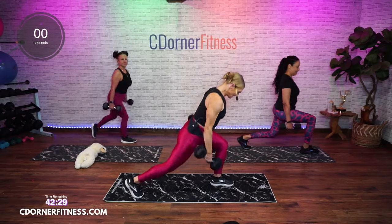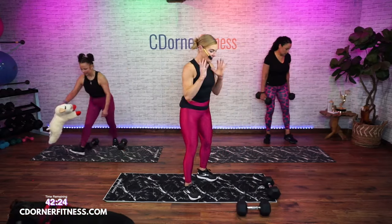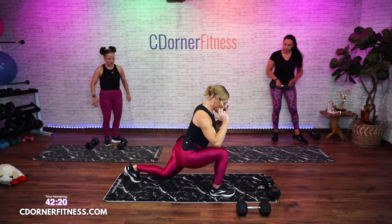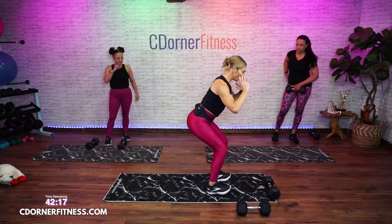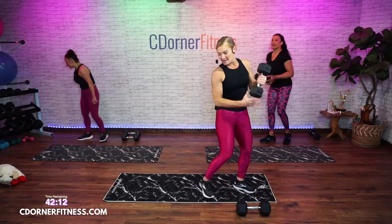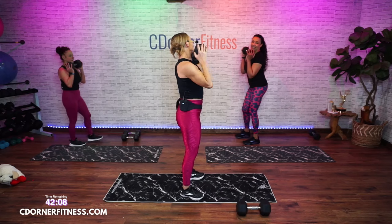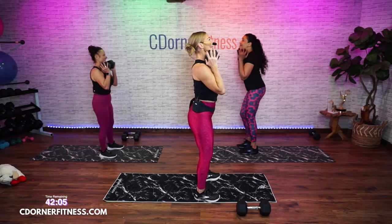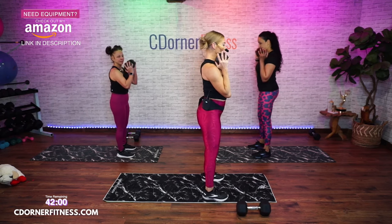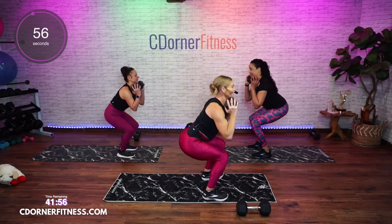And stop. Good. Now, one or two dumbbells, you choose. If you're doing one, it's here. You're going to go squat, lunge, squat, lunge. Okay, I'm going to use 125 here. Now, you could go heavier on two dumbbells if you want, or just go with your one. Okay? So, abs are strong. We're going 1 minute. And here we go. Down and lunge. Now you stay low in it.